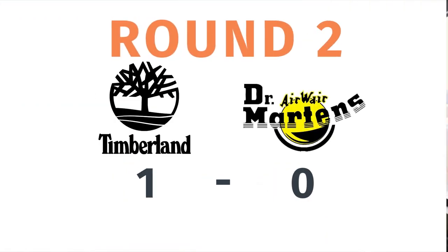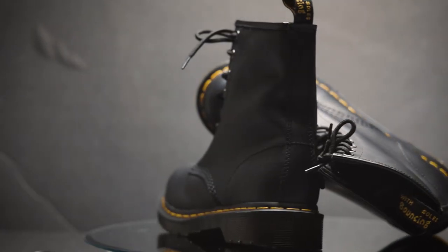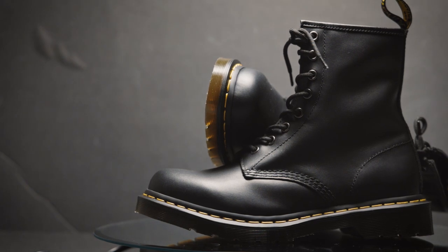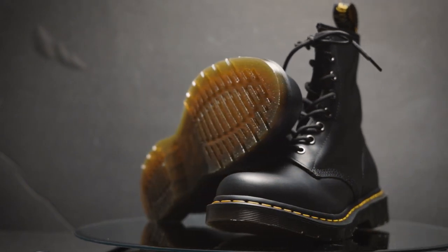Let's compare the leathers of these two boots. The Doc Martin 1460 is made with a corrected grain leather — they say it's full grain, but basically it is super sanded down, so it's very smooth and you can't see any grain on this boot at all, giving it a very matte, flat, black appearance. Ultimately this leather is very, very thin, and I don't believe it's going to last a super long time — I could see this lasting about 18 months or so, and even if you treat it, it's just so thin that I can't see it lasting beyond two years.